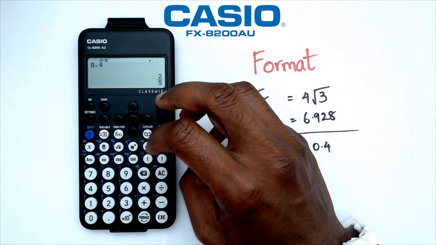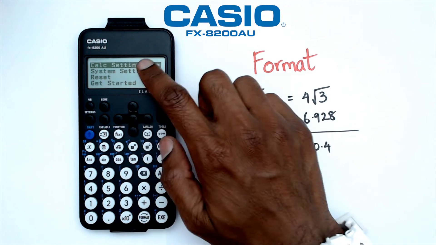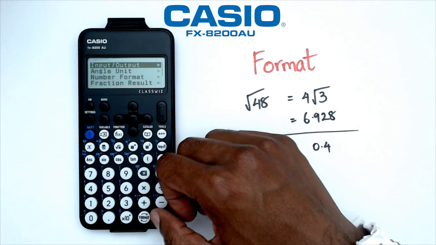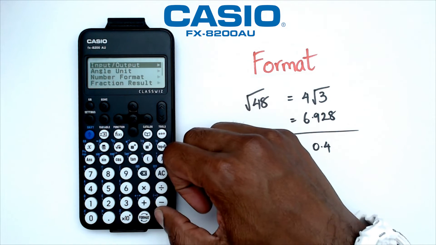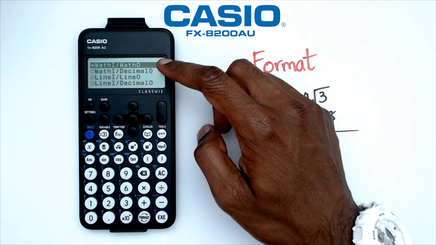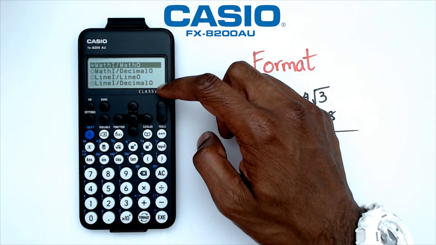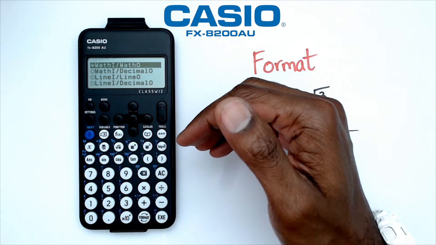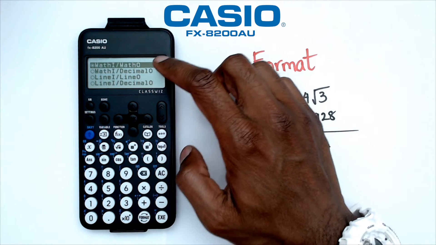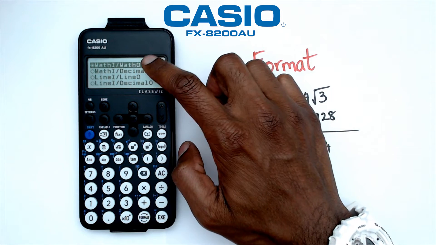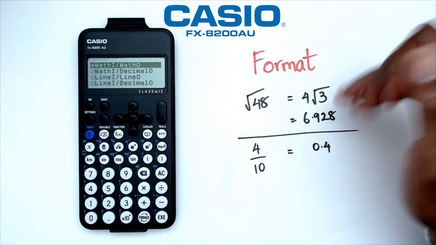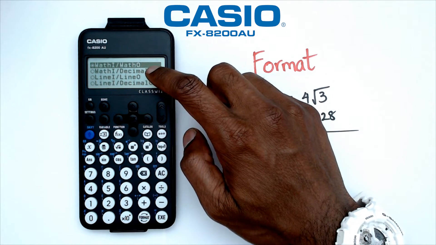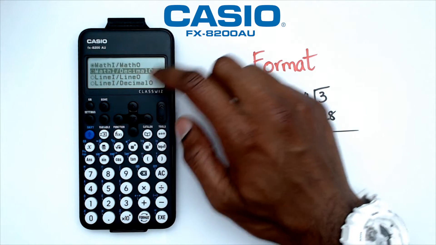Let me show you what I mean — when you click on Settings, there's the Calc Settings. So this is the Calc Mode Settings right now. If you go into that, you're going to get Input and Output. As you can see, there are actually four different ways of how you can set the input and what the answer comes out as output. I prefer the Maths Input and the Maths Output, and anytime I want a decimal, I just use that Shift+Equals button rather than switching the whole calculator to another mode.